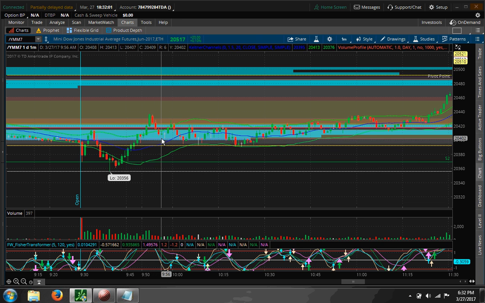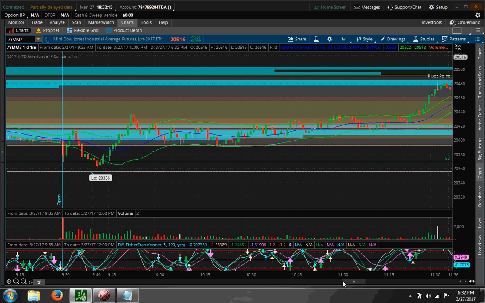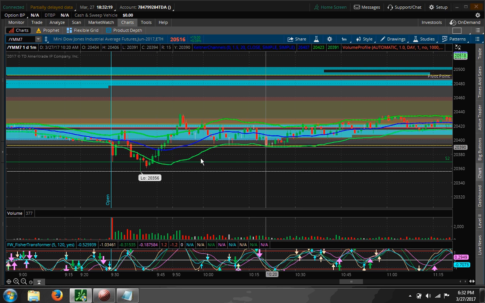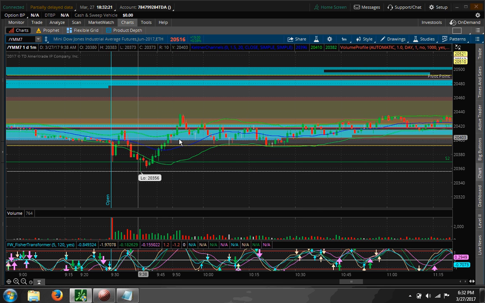When it tried to come back down after that spike, they lifted it back up. They came down, they lifted it back up. Came down, they lifted it back up. They were not letting it get that far. By this time, you already had your value area drawn. This yellow line was already down here at this point. It was brought down by all these contracts that were made within that time period.